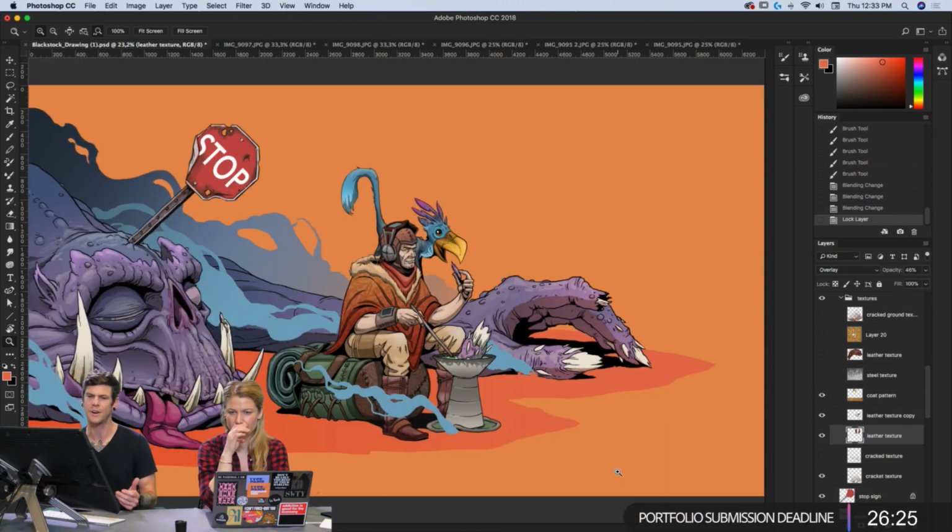You don't want to do it everywhere, obviously, because once you do too much, you're going to start losing those brush strokes and the painting. And then the focus is gone. Like you were talking about, having focus is so important. So I'm adding most of the textures where he is to make sure that he is still the center and the focal point of this.